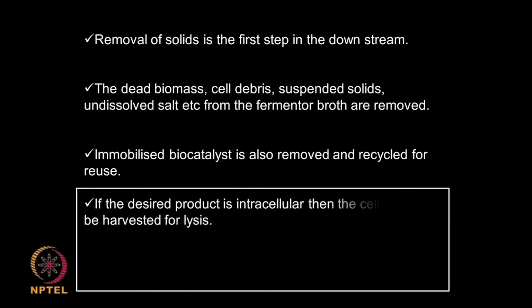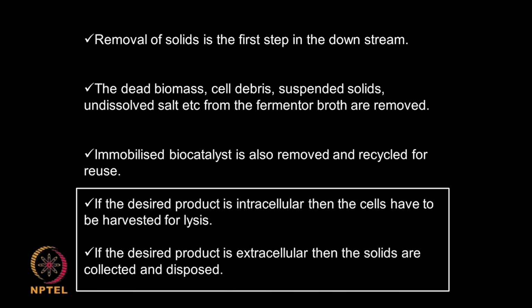There are two different situations when you are looking at a solid liquid separation. If the desired product is intracellular, then we have to harvest the cells, that means your product is inside the cell. So, you have to harvest the cells and lyse the cells to get your product out. If the desired product is extracellular, you are not bothered about the solids. So, you filter the solids and then dispose of them, because the liquid is what contains your desired product. So, you collect the liquid, then you start recovering your product, whereas in the other case, if it is intracellular, the desired product is inside the cells.